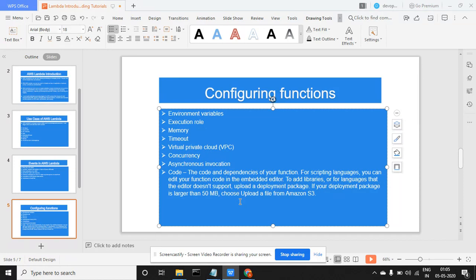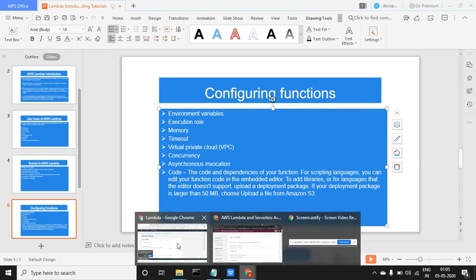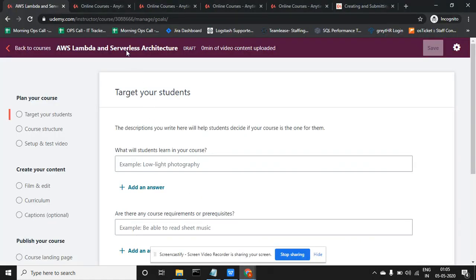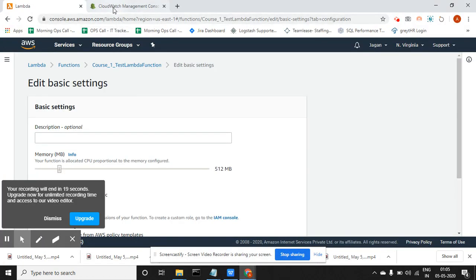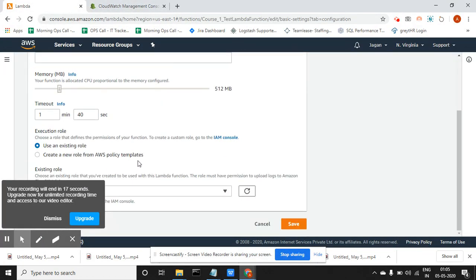Otherwise, if you don't have the dependency, definitely the system will throw an error. For example, I have a dependency of this. When I go to the code, see here, I have a code. Okay, we will see the remaining explanation in the next video.